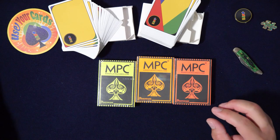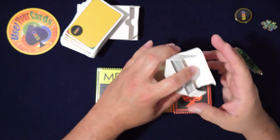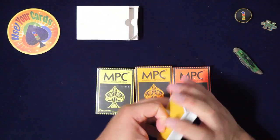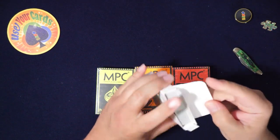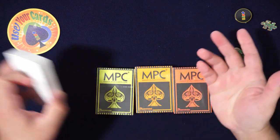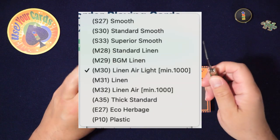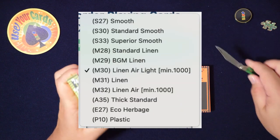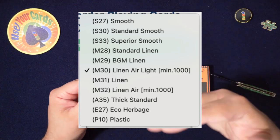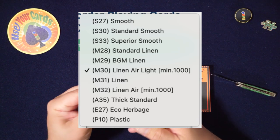This is my favorite of all the Copperheads — this color feels the best. I'm going to do more prototypes and probably do a full run from Make Playing Cards because they're so easy to order from. You don't have to order a minimum of a thousand decks. They recently added M28 and M29 — I don't know what those feel like, so I might do prototypes in those first.